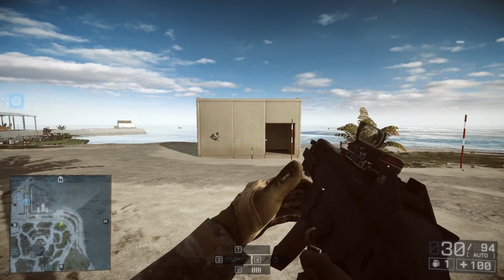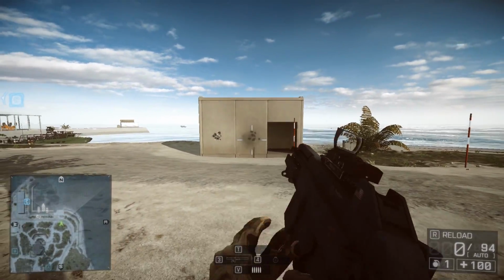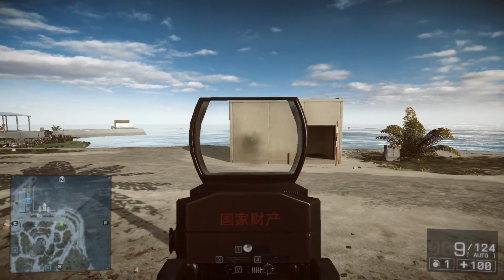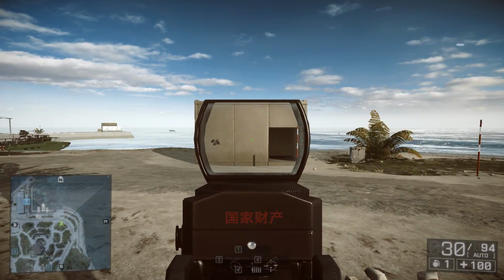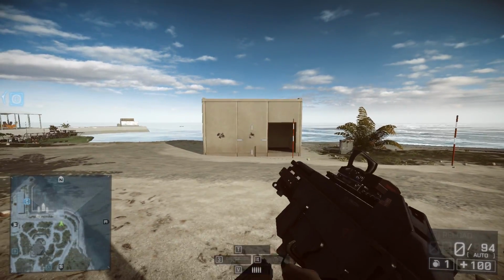Now, that's not good enough as the spread does eventually take over on longer bursts. And unfortunately, you're going to have to lay down some really long bursts with the UMP-9, especially the further away the target gets. The bullets to kill start at 5 and go up to 8. That's assuming every bullet lands. So get used to squeezing a good number of rounds off with this weapon.